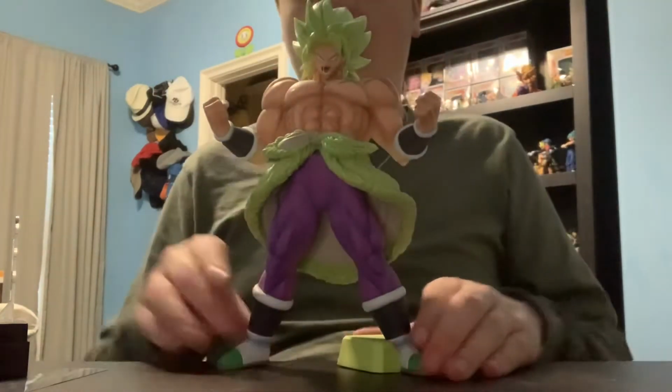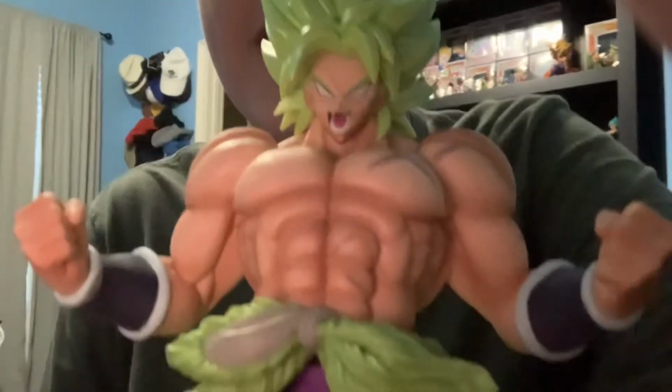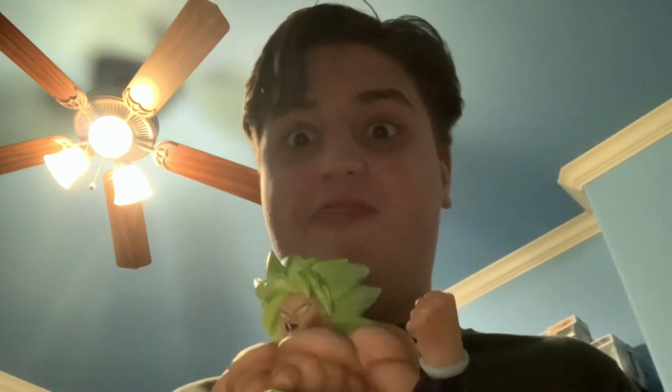Let's turn around. Oh my gosh, we have to bring it up close. We have to get that close up. Look at this! Oh, it fell. Don't worry, he's fine. Whoa, look at this, look! Okay, let me just turn my phone camera up. One second. Oh my goodness. Let me grab it for you. Look. Oh my gosh. Turn it upside down. Okay. There we go. Look at this.